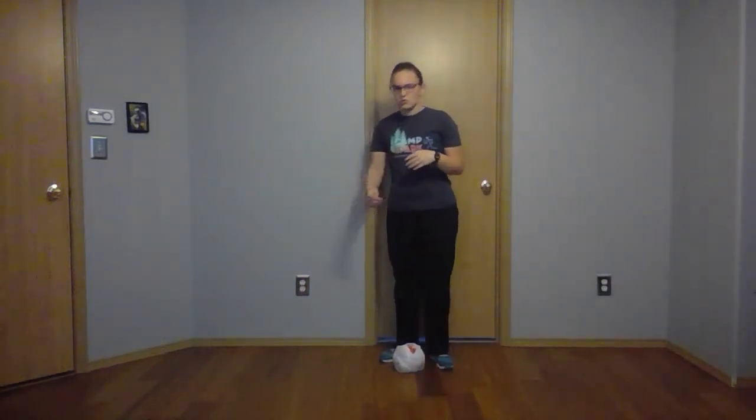That's a great way to get some ball handling skills and some time working with dribbling, as well as you're getting some good physical activity because you're moving back and forth, your heart rate is increasing. And if any time you need to take a drink, you are welcome to do so.